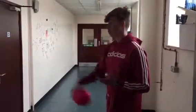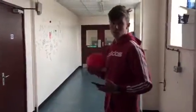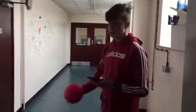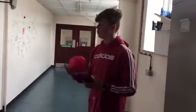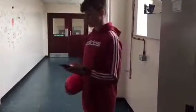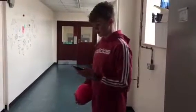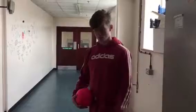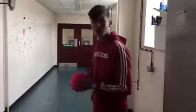What's going to happen is I'm going to do right arm and then left arm, about 2 meters away from the wall, and I'm going to have to do as many as I can in 1 minute. The more I can do, the better my coordination is. So yeah, the more successful catches, the better. Ready?